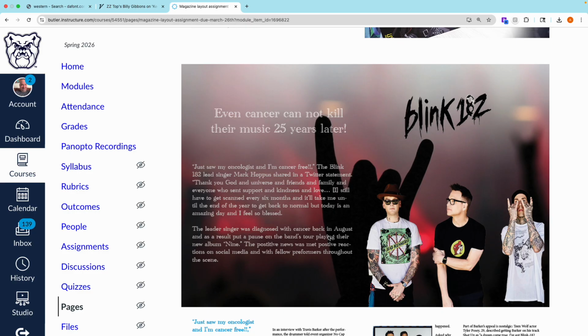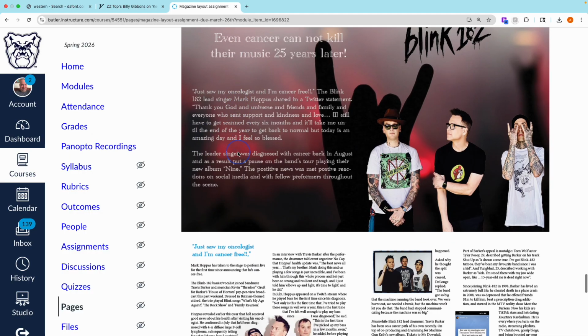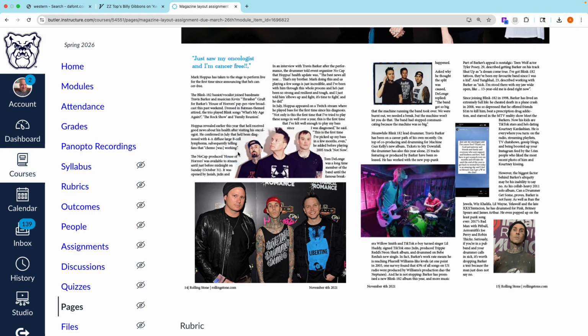Here's another one. Way too much writing on the opening spread. I probably would have made their images bigger as well as the logo, because honestly, the image and the logo occupy as much room as the copy. So I think this student thought that the article was supposed to start here, and it's not. The article, but this is much better.